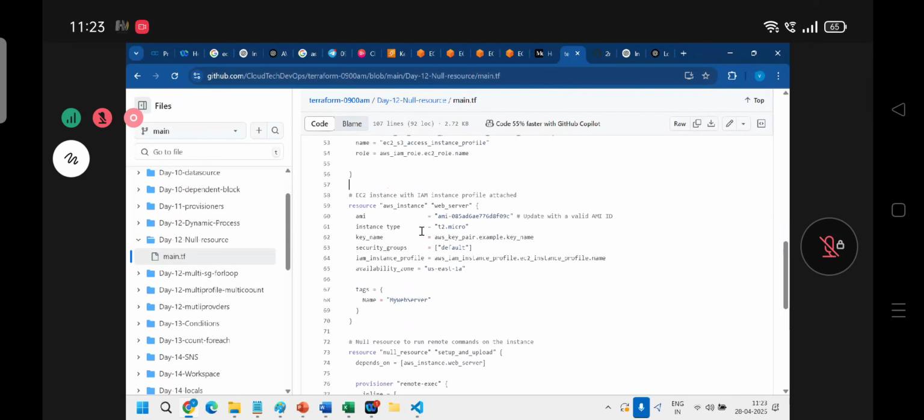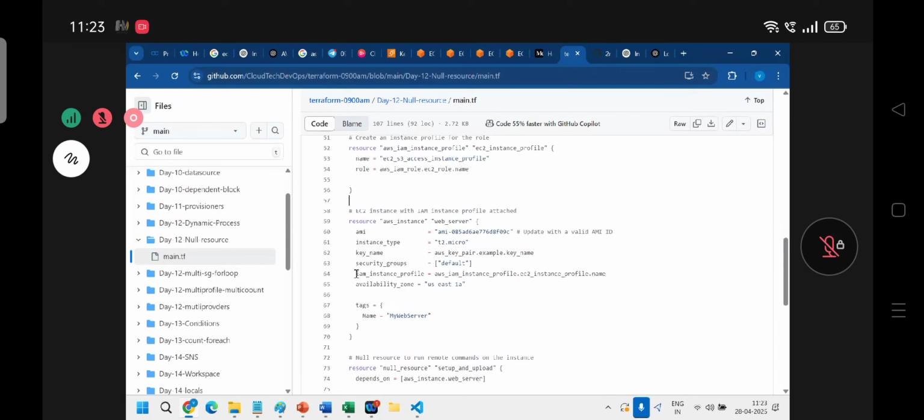Let me show you. There is no process to attach a role directly to an AWS EC2 instance. Understand? Here, it will not support iam_role equal to something in aws_instance. It will not support directly. If you want to add a role to an instance, first you should create an IAM instance profile. That IAM profile you can add to the EC2 instance.